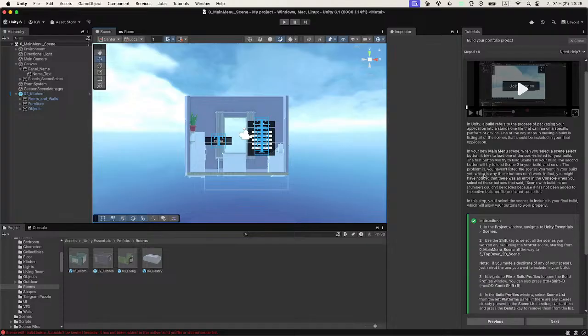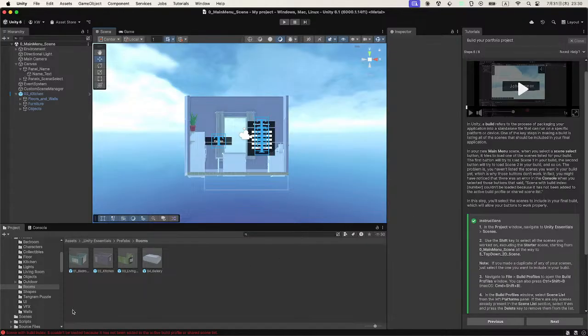The problem is you haven't listed the scenes you want in your build yet, which is why those buttons don't work. In fact, you might have noticed that there was an error in the console when you selected those buttons that said scene with build index number couldn't be loaded because it has not been added to the active build profile or shared scene list.